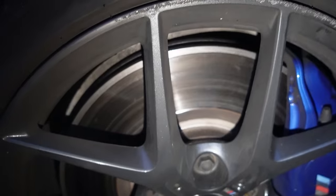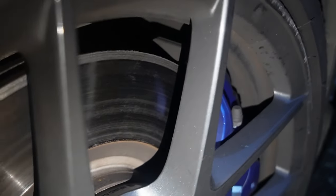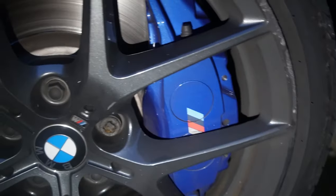But nonetheless, the brakes are here. I'm going to get them done and sort it tomorrow. So yeah, they're good. They're fine. Obviously, there's no wear in the disc, so we don't have to stress about that. Obviously, we're getting the disc changed tomorrow. Not disc, the brake pads tomorrow. So yeah, it should all go well, hopefully.